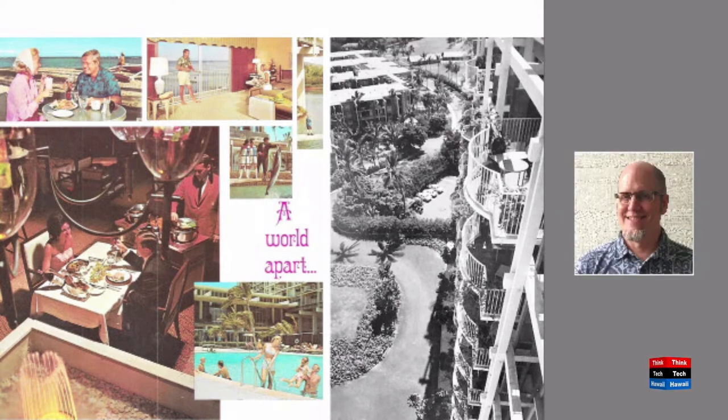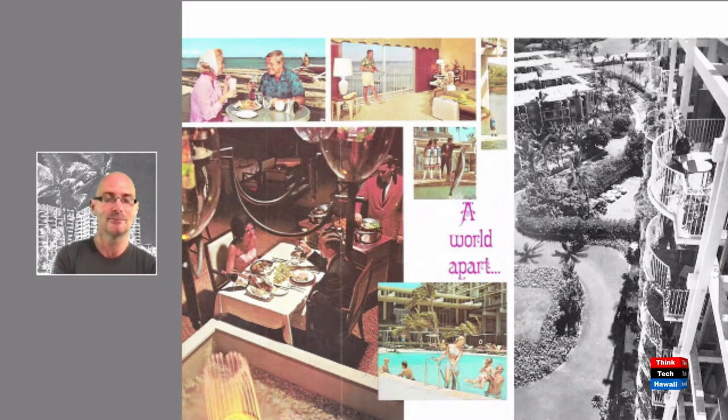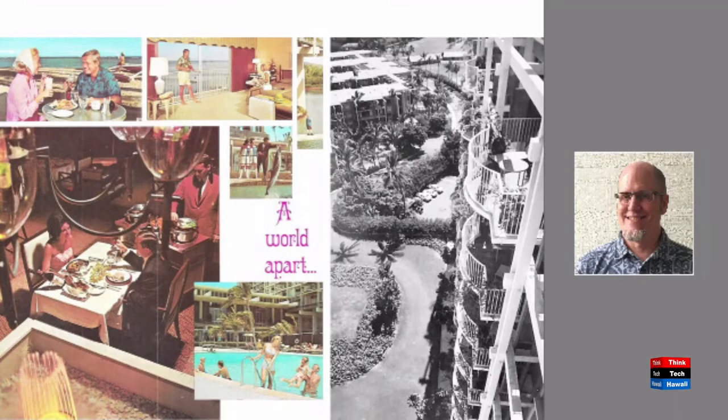Those three people were actually entertainers from Japan who were appearing at the hotel in the 1960s, not long after it opened, and they got photographed with a leaping dolphin as a publicity picture, and they got put into the brochure to emphasize that, yes, this is a swinging, modern 60s place, and even though it's a world apart, it isn't outside the mainstream. We've got go-go boots. And once again, no hula skirt and no coconut bra. Exactly, right. We're emphasizing modernity, how up-to-date and modern we are, not that it's old Hawaii.